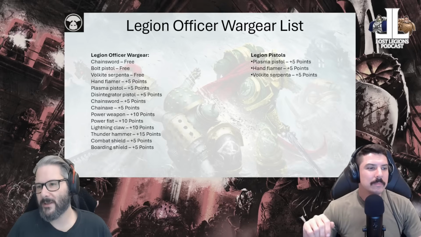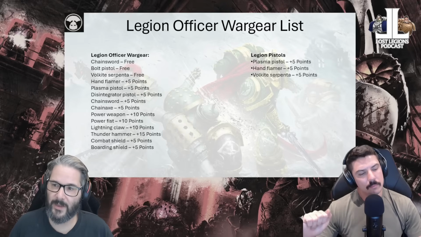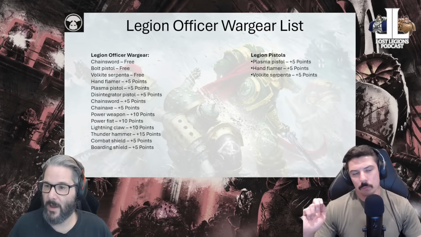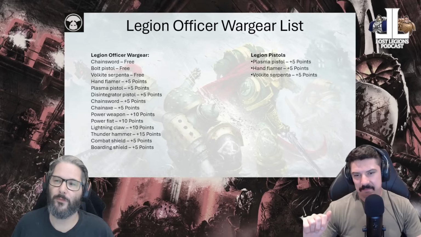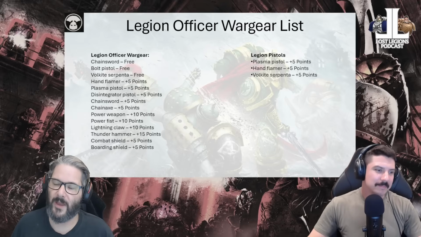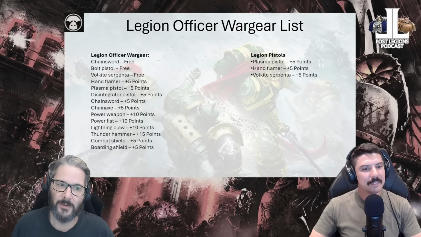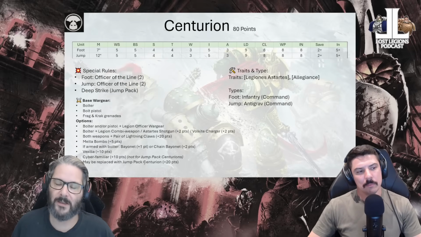But a lot of them can take from the officer's war gear list. Not all of them, but this means that they can take boarding shields, combat shields, thunder hammers, lightning claws, power fists, power weapons, basically their Build-A-Bear options, and then there's the Legion pistol list too, which is plasma, hand flamer, and Volkite. So a lot of them have these options. So we'll jump back to the Centurion now.